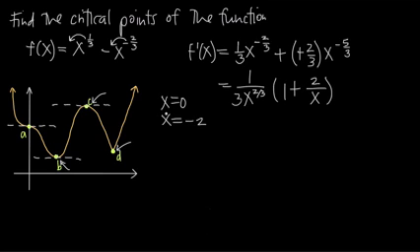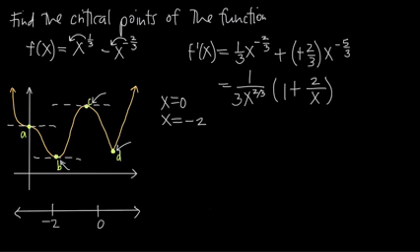So how do we go about testing the critical numbers that we found to see if they're actual critical points? Well, what we want to do is plot any critical numbers we found on a simple number line. So we'll take a number line like this. And what we want to do is plot these critical numbers left to right. So we have x equals negative 2 and x equals 0. So we'll say negative 2 and 0, like a normal number line.